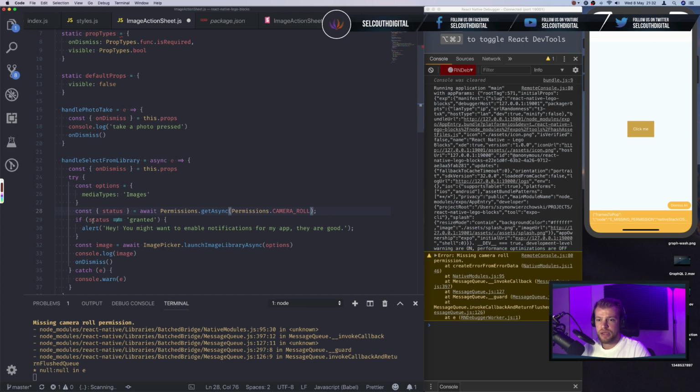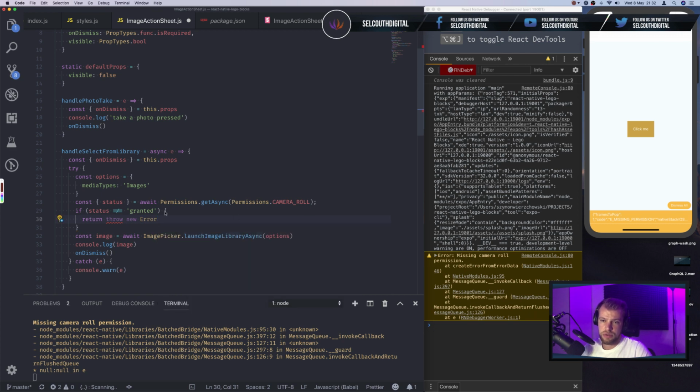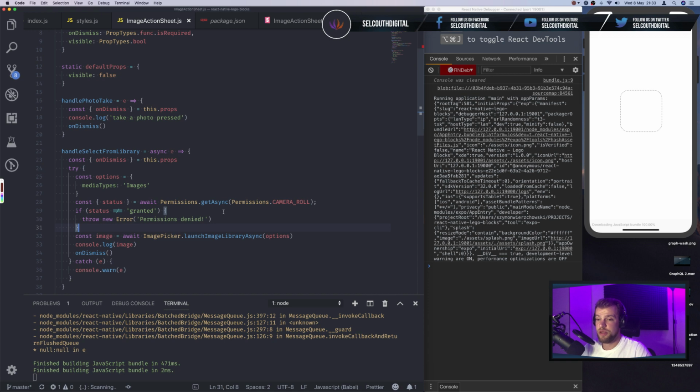Then if the status is not granted, we can return, I think we can actually just throw new error. Permissions denied. Otherwise, we just get it from the image picker.